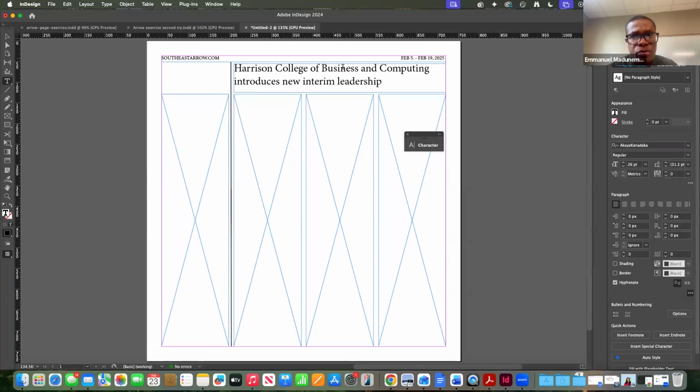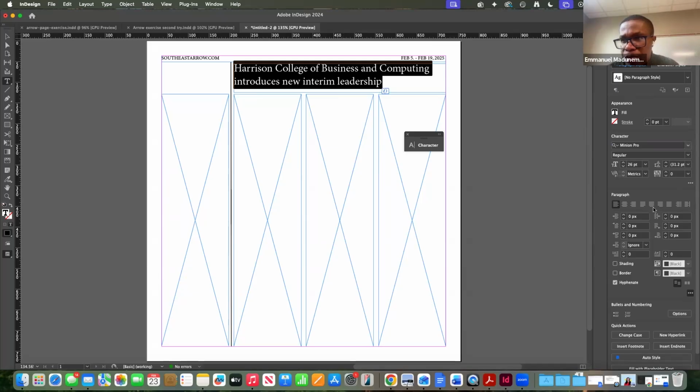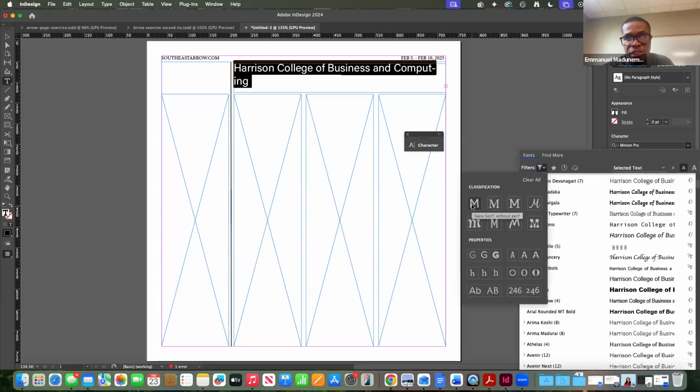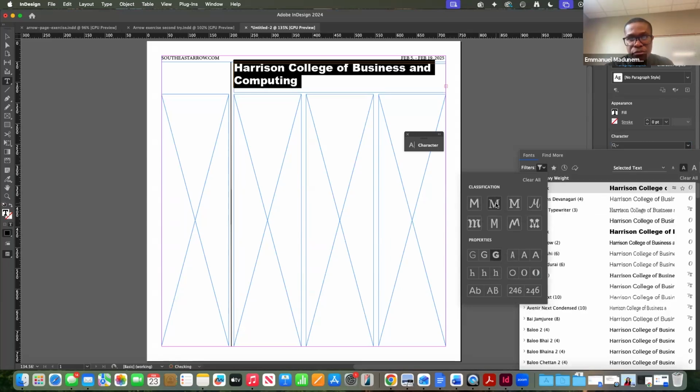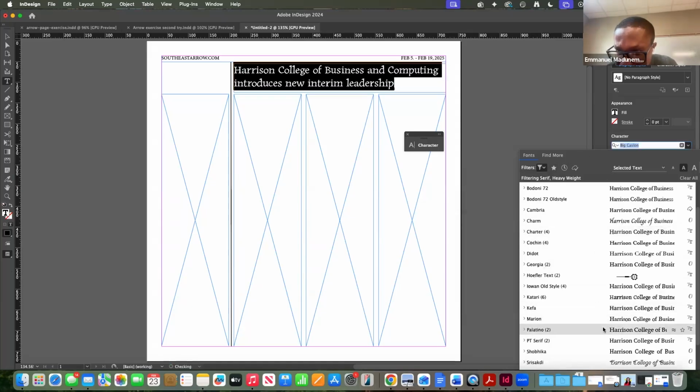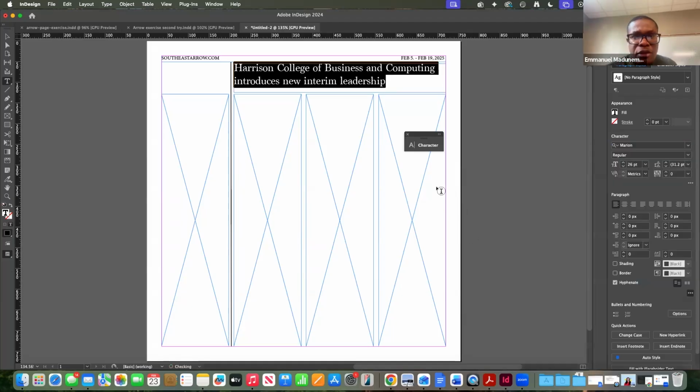So I could do, let's play around and see what we can find. You can also filter by the type of font over there. Click on filter. You could choose sans serif or serif. It will show you all of the serifs. All right. You can choose heavyweight, so these are some of the functions that you can actually choose. And then choose all of the different types that we have. I could do Marian. I think it's kind of close. Sure. Maybe make it bold. And then reduce the size to see what it looks like.